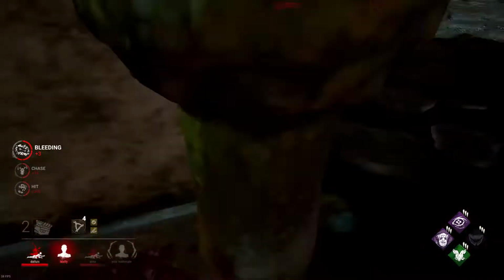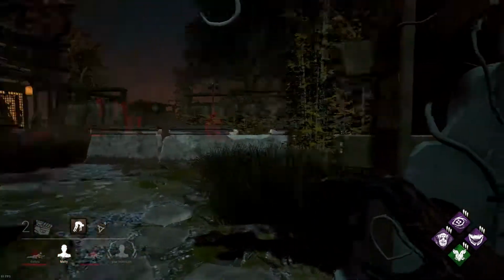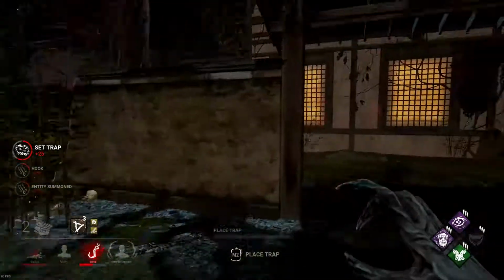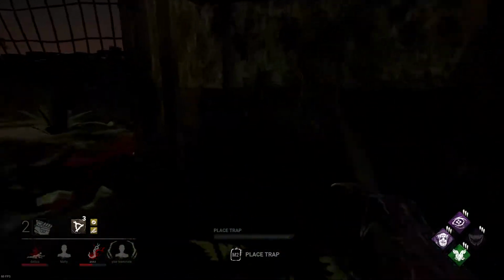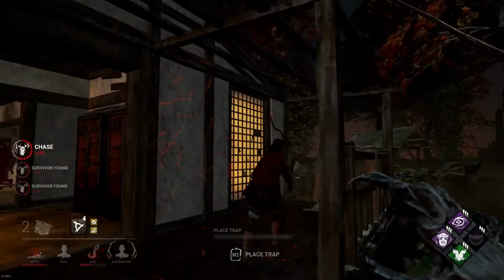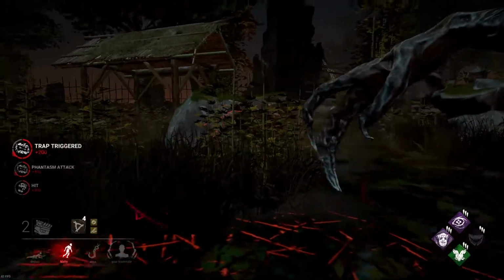So now I have 2 people on the floor. And I go ahead and decide to hook one. Place a trap with the hook because it'll slow them down when they have to crouch walk to and from the hook. And then I'm about to go pick up this guy when I hear the trap trigger, and I decide to chase this Meg. I don't recall if I saw the Lorry or not. I'm pretty sure I did.